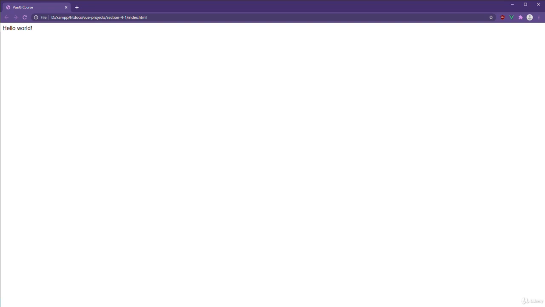Let's say we didn't want to mount the Vue instance right away. In some situations, we may want to mount the instance at a later time. We would want to mount the Vue instance later because we may want to load other modules before rendering the application to the user. In some cases, the element we want to render the application in may not be available initially. We'll want to defer Vue from starting the application.